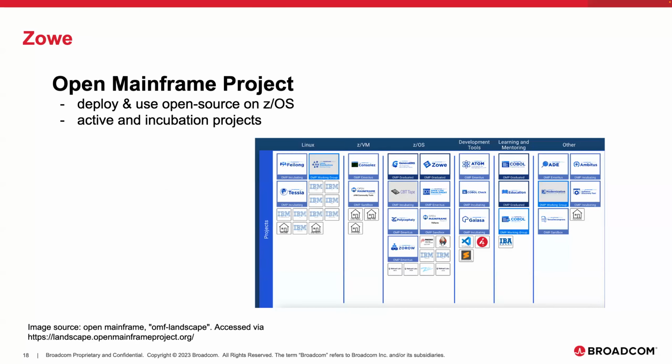That was for notes, and now let's talk more about Zowe. Zowe, or Project Zowe, is part of the Open Mainframe Project. As many of you know, the goal of the Open Mainframe Project is to deploy and use open source on z/OS. It contains a lot of active and incubation projects. You can see the project landscape on this slide, and Zowe is mentioned under the column z/OS.